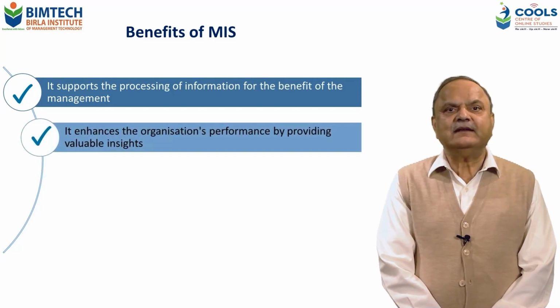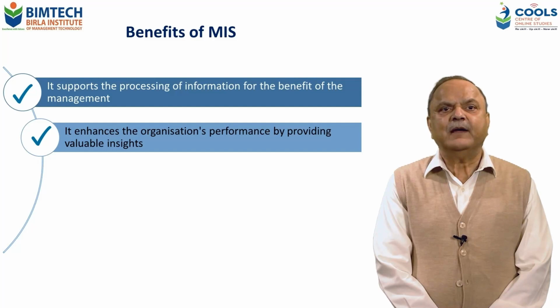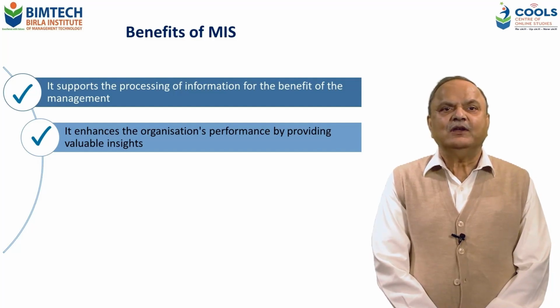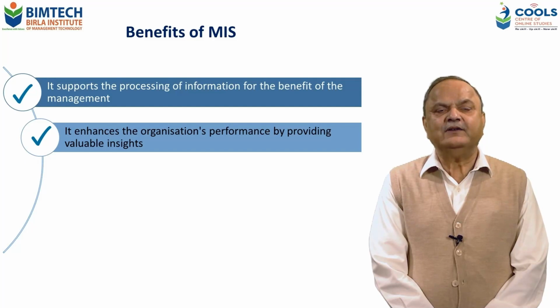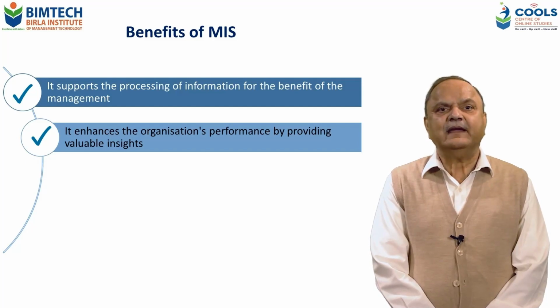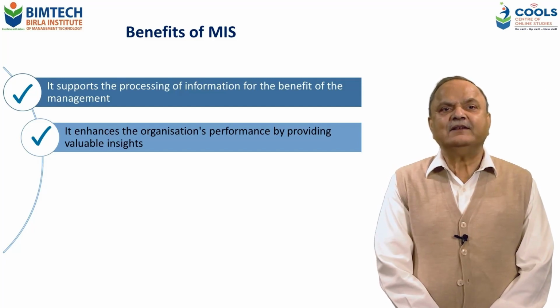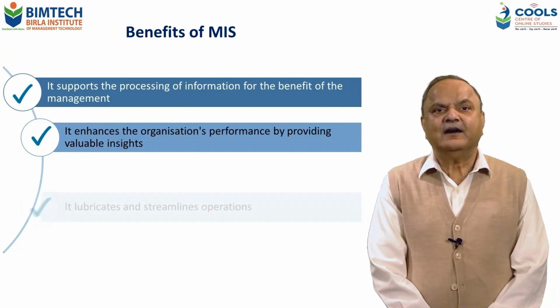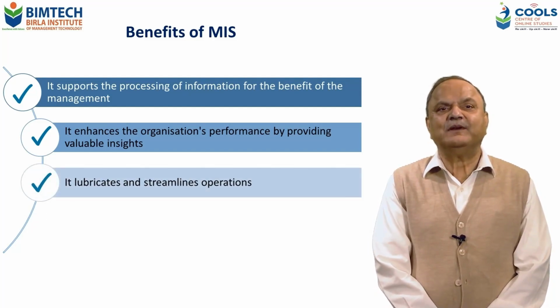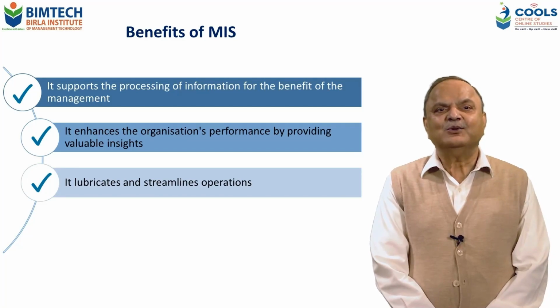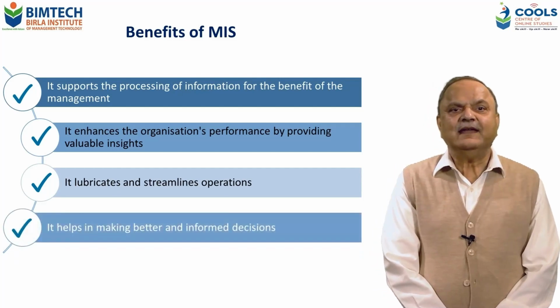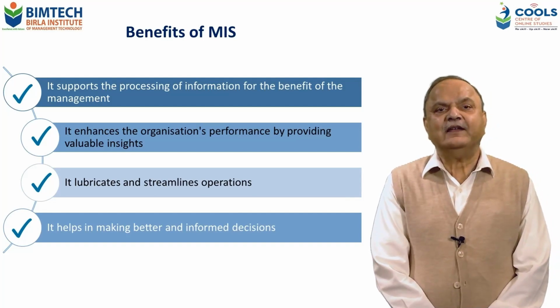Then the second benefit is that it enhances the organization performance by providing suitable insight. If the organization knows which are the points where it is not performing well, where are the areas where the customer is unhappy, then management can take action, and that is where the role of MIS comes in to give useful insight. The third one is it lubricates and streamlines operations. Most organizations work through proper information at the right point and the right time, and that is only given by MIS. And the fourth one is it helps in making better and informed decisions.